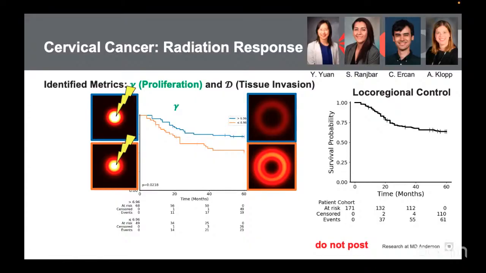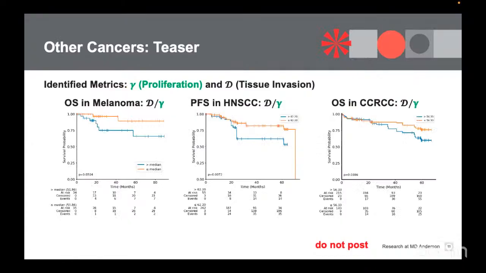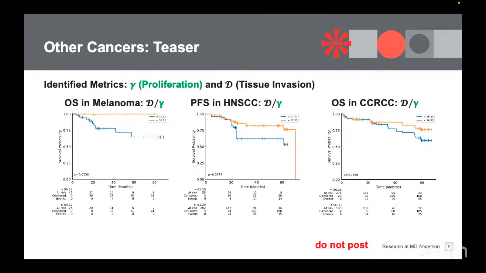And there is another slide I want to show you because these were just two very specific cancers. We have a couple more. I just cherry-picked some of them, especially the left one, p-value 0.0504. So you can imagine my mood after that, but you can play around a little and optimize, right? So the curve split. That's pretty cool. Yeah, by the way, melanoma on the left, head and neck in the middle, and clear cell renal carcinoma on the right.